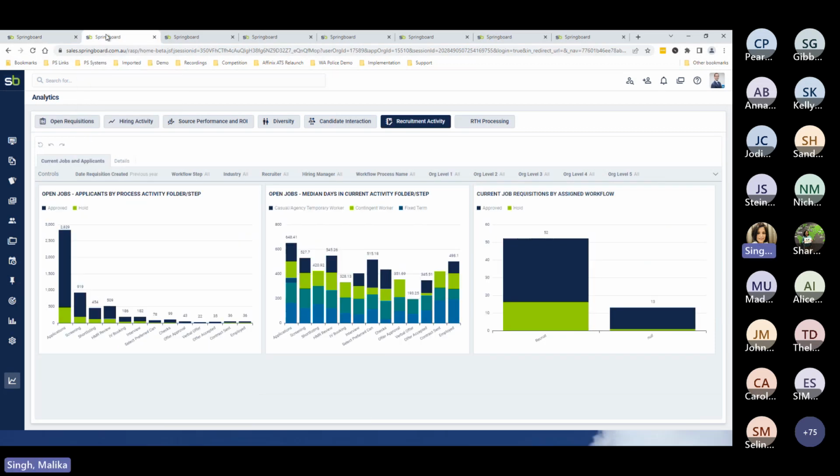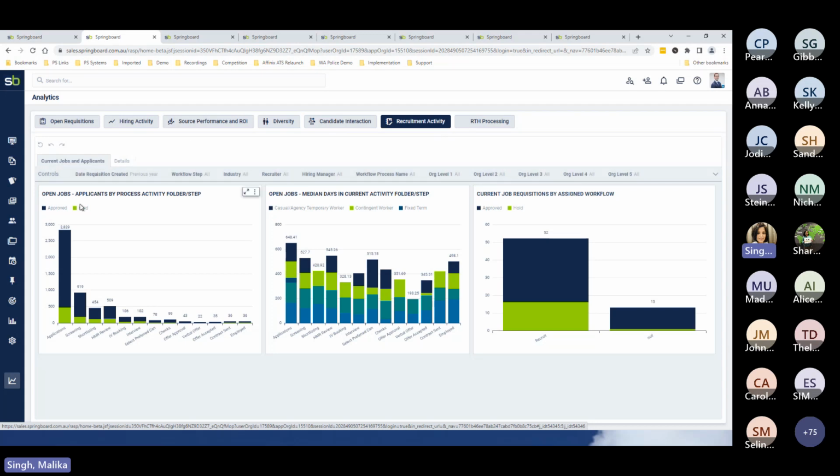Moving on to the next chart, the recruitment activity. Open requisition and recruitment activity are two operational and tactical dashboards. It really delves into the current state of recruitment activity across the organization. The recruitment activity delves into the workflow performance.